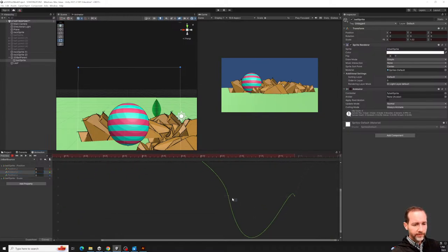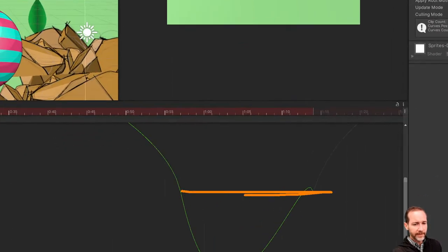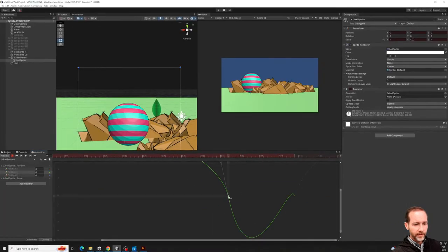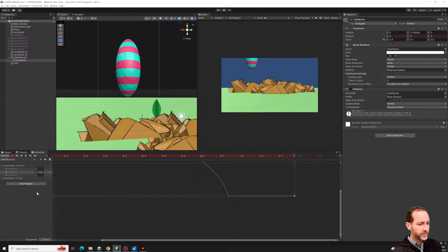Cool. And so this happened because we added these extra keyframes, and now we have this handle here. And we don't want to go through the ground. We just want to sit on the ground here. And so this right tangent here needs to be linear, so that it just goes and stays on the ground. This tangent, the left tangent, should be linear. And so now we should just stay on the ground.